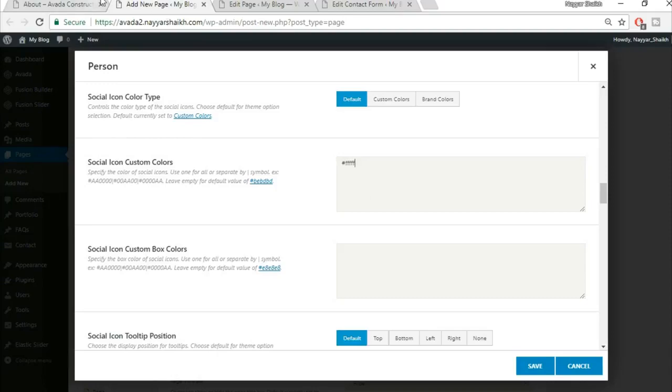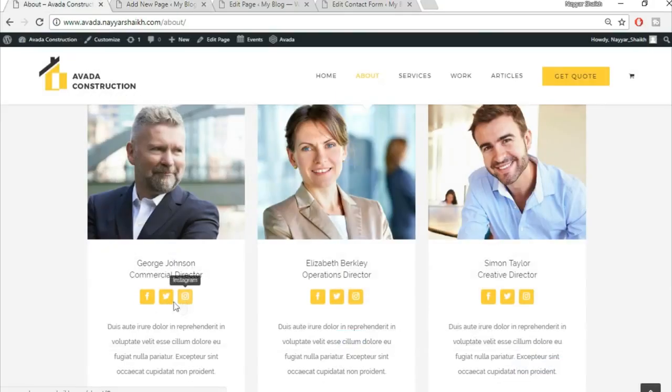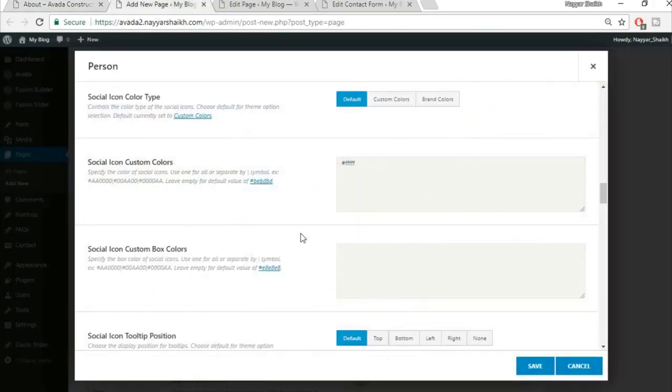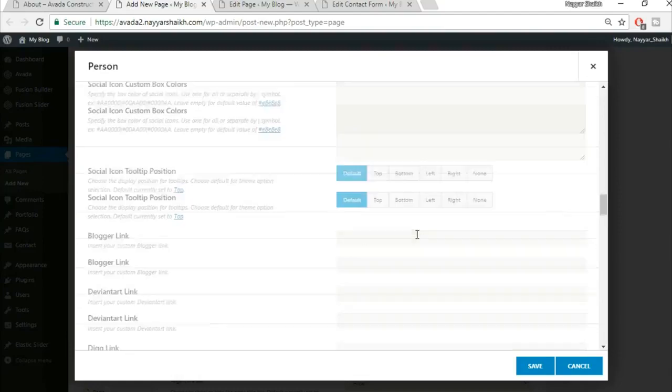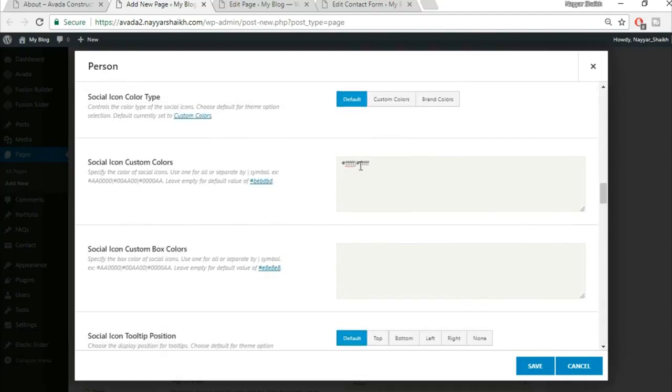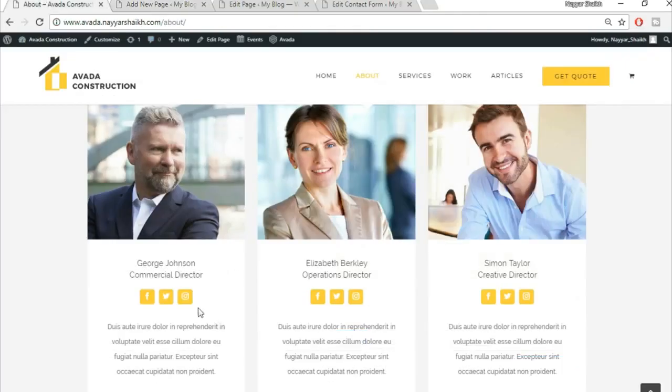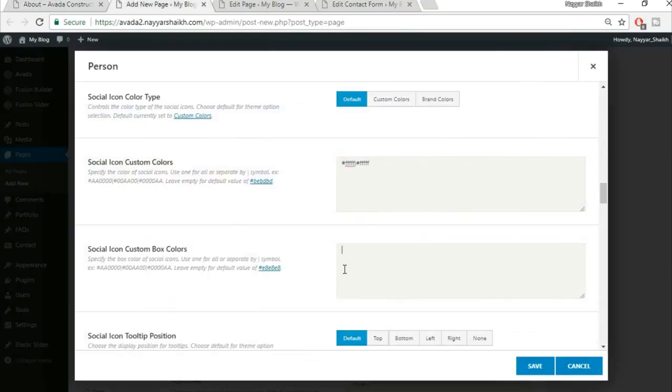Fine, but you know what, if you're using different icons and if you want different color for different icons, then you can put this pipe icon and this pipe icon and add in different colors. For example, for both the icons, if I want white, then I'll put this white color over here. Social icon custom box color, so box color is yellow, as you can see. So what I can do, I can just put in yellow.